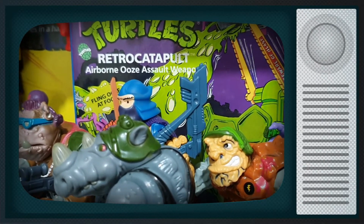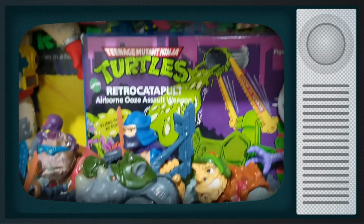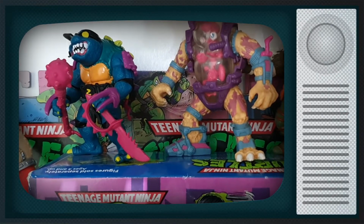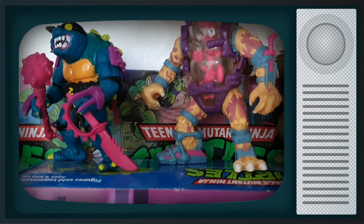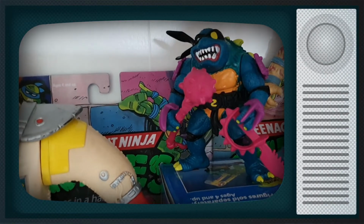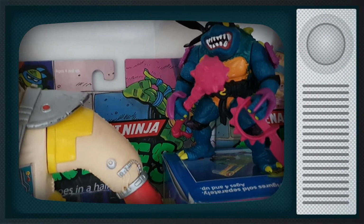The Retro Catapult. It's complete in its box. Up the back here, got Slash, Mutagen Man, and the Rat King. Slash is pretty cool. How groovy is he? He's really, really cool.